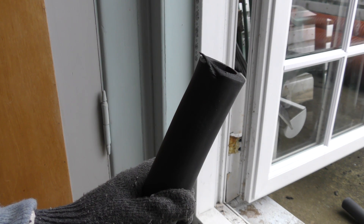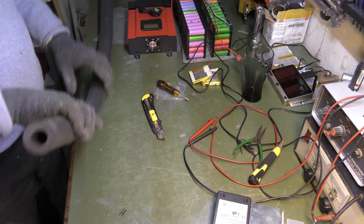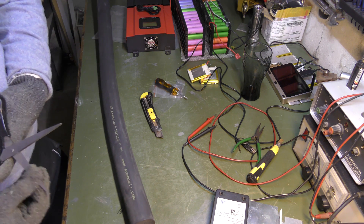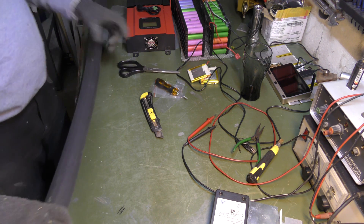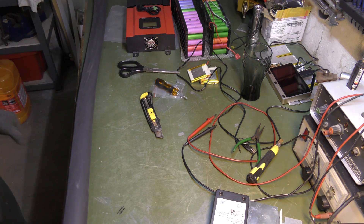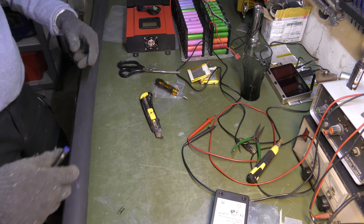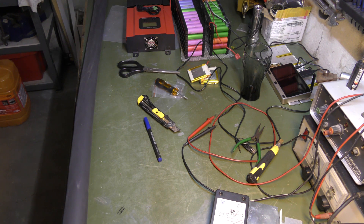Cut this up, glue it on, and have the seam — the cutting part — on the back. Let's go to the basement and see if we can do that. In the basement I think the easier thing would be to cut this open. I have a pair of scissors here. I wanted the seam to be on the back, so I need to put a line on this. I'll put a piece of tape on here as a guide — I'll try that.